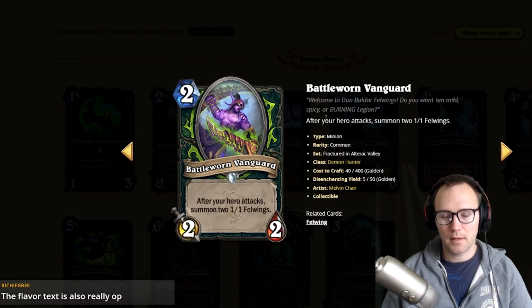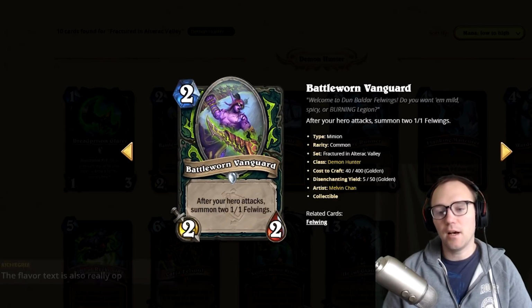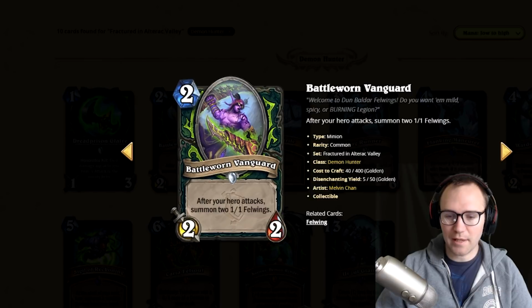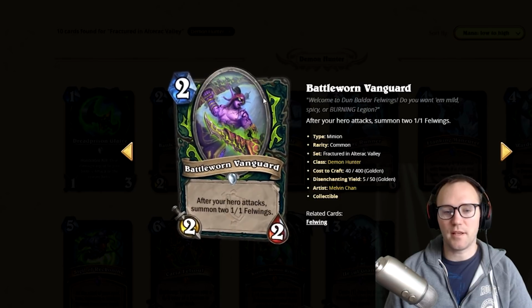Overall, some people think it's broken. I don't know if it's broken. I think it's just good. Cards like this, within their class, are incredibly powerful, like 2-drop minions. But it's not the card that completely warps the meta on its own. It needs the deck to go with it, but I think this is a 4. It's just insanely good. The raw efficiency is there, you know?